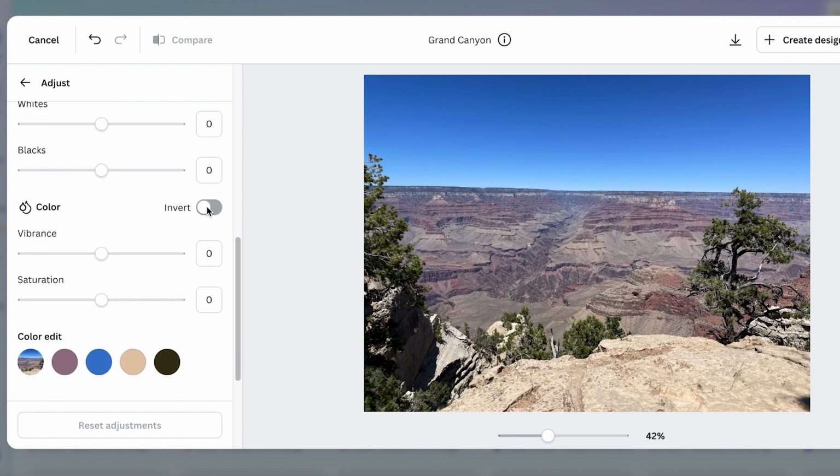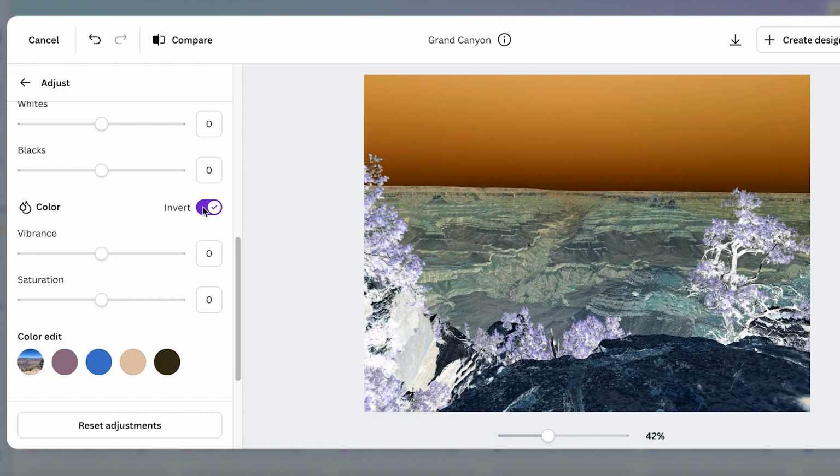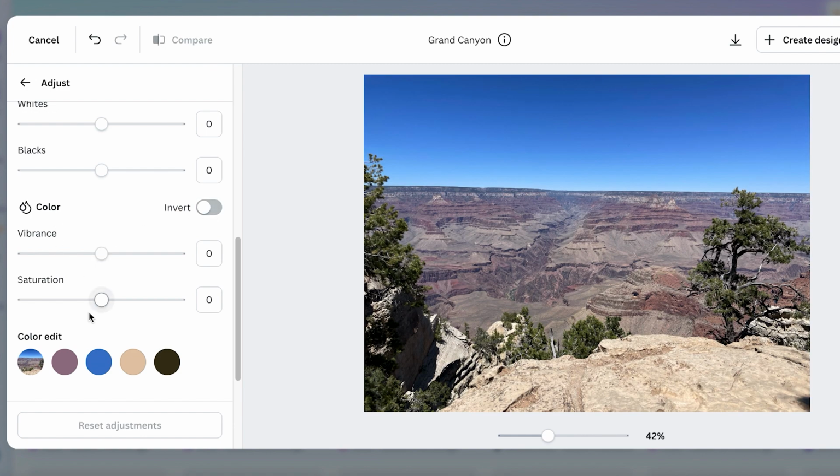There is the invert color, which is just a little switch here on the project. You see these occasionally on TikTok videos, but we'll not use that. Then you have Vibrance and Saturation. Saturation raises the amount of color in the image. You can make it much more green and much more blue and much more red here in the mountains. Reset. And then Vibrance is a little more subtle of an effect.